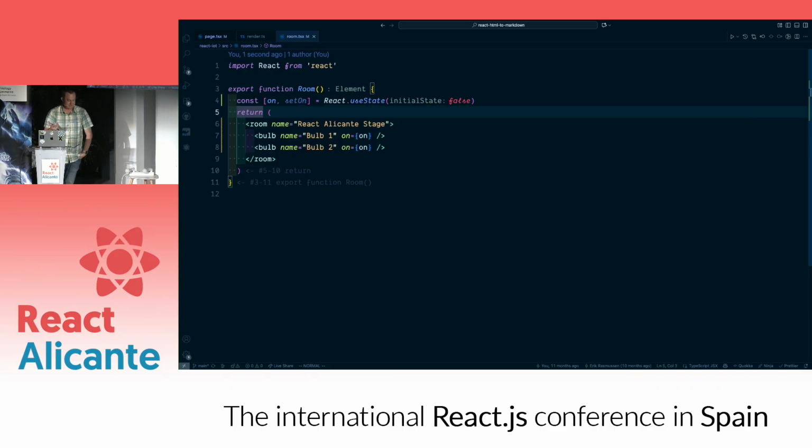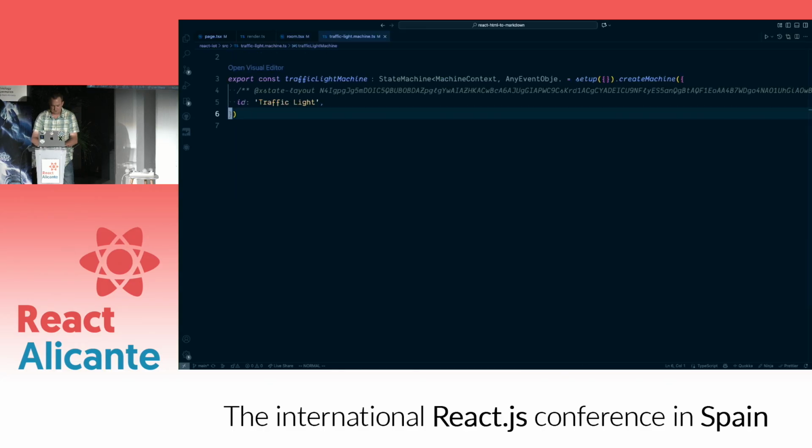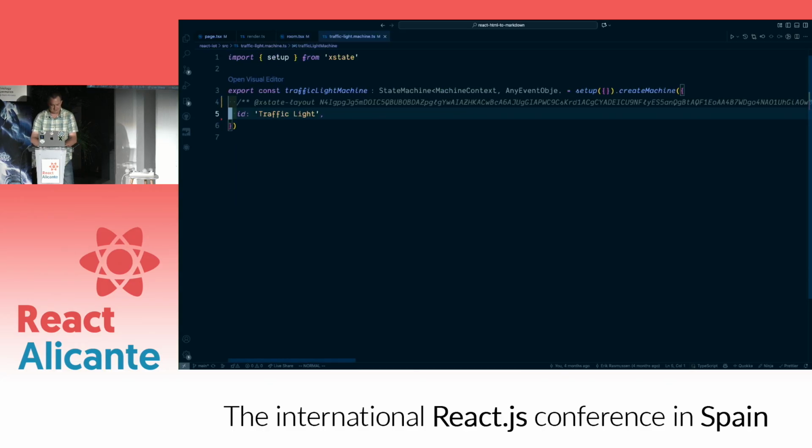So these are smart lights, and they can do colors. What can we do with React state that would be interesting with colors? Well, if you know me at all, you might know that I'm a big fan of state machines, and especially XState, the library. So I thought, what if we could build a traffic light as a state machine?